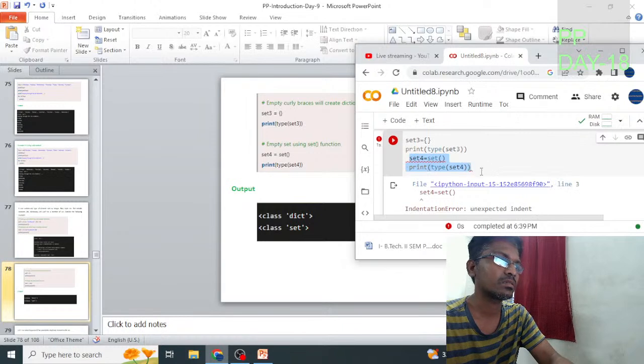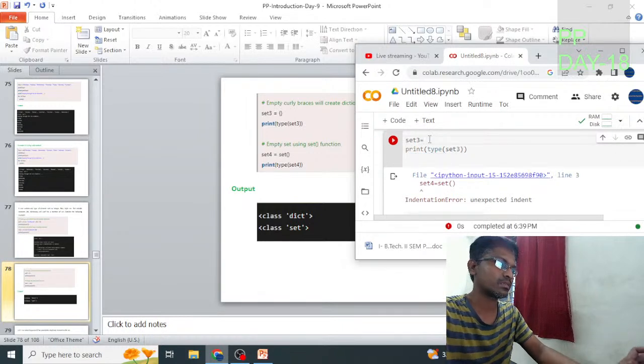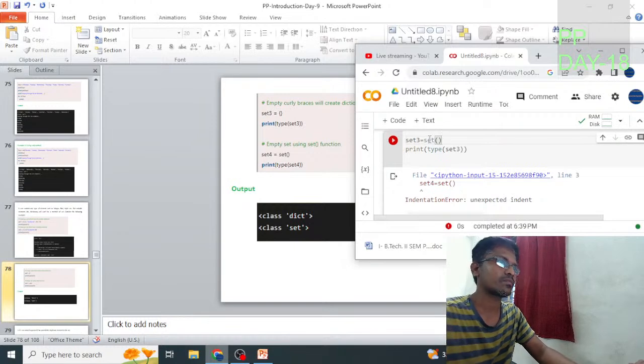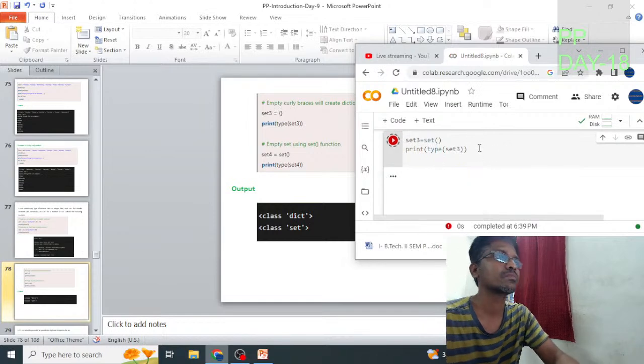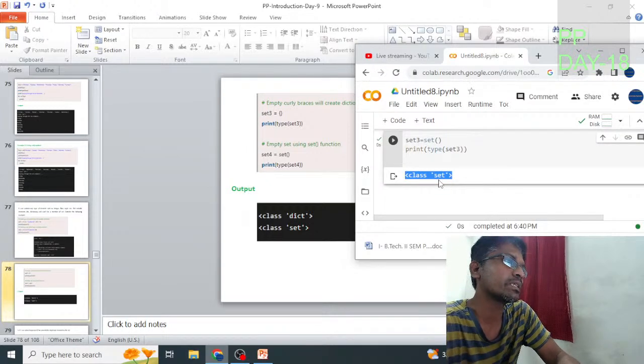So let us delete this and let us apply set here. And what is the type of set? Okay, see here. So this time it will print the output: it is a class type and it is a set data type.